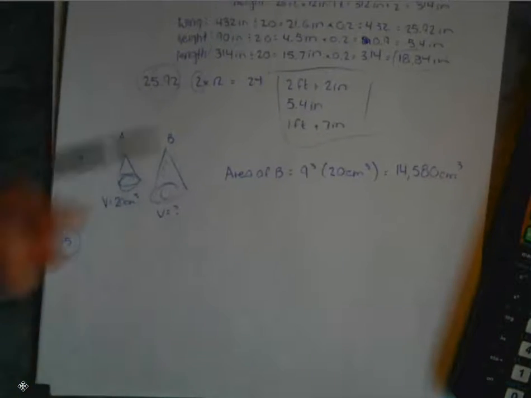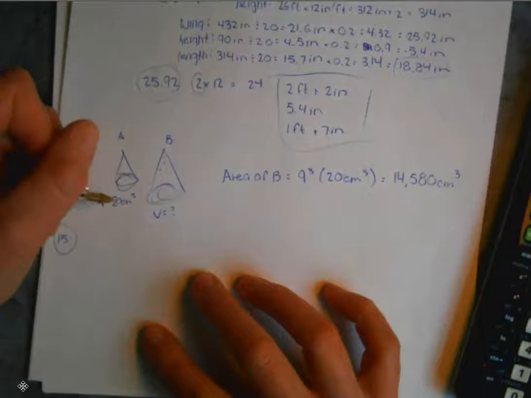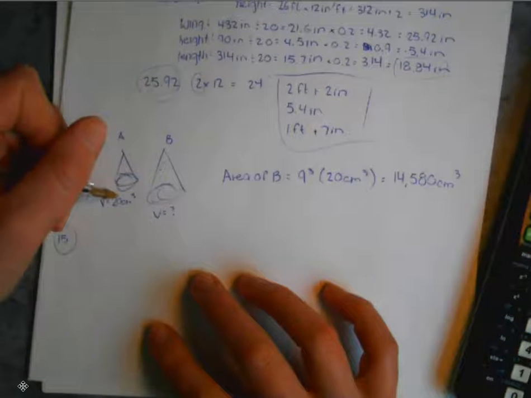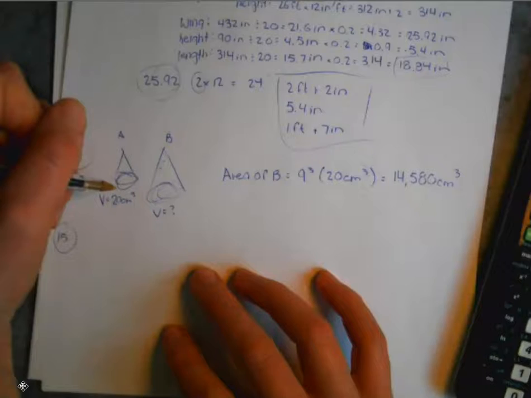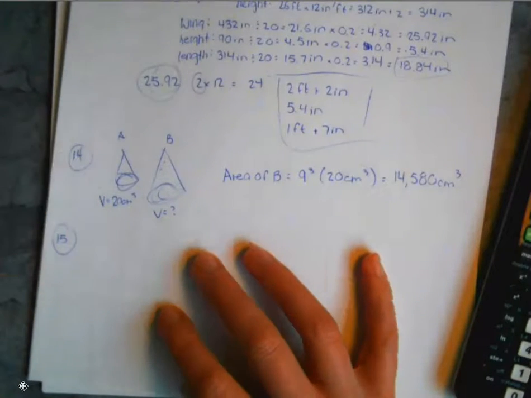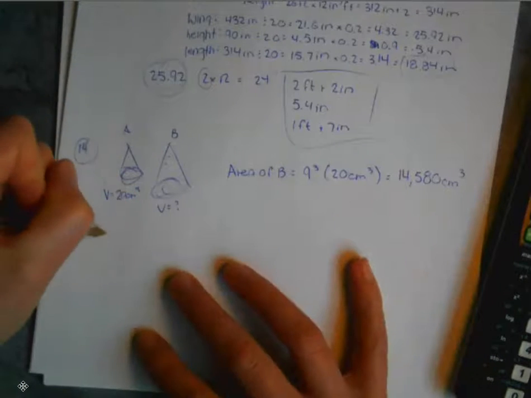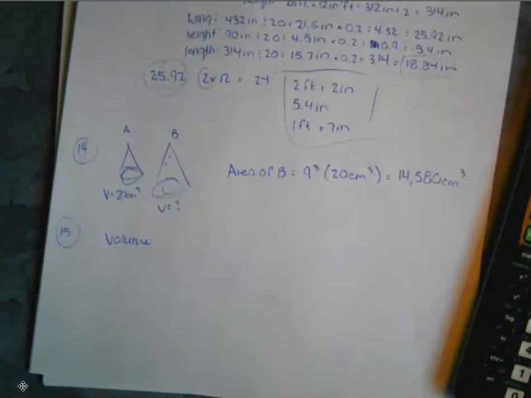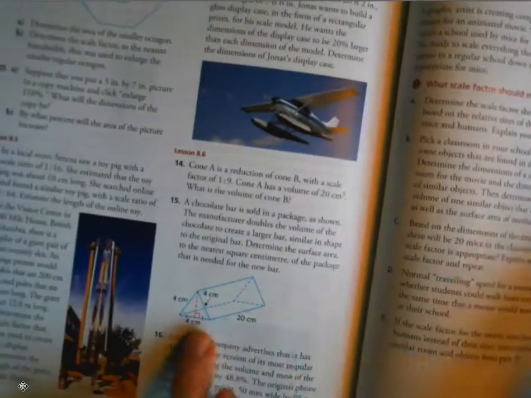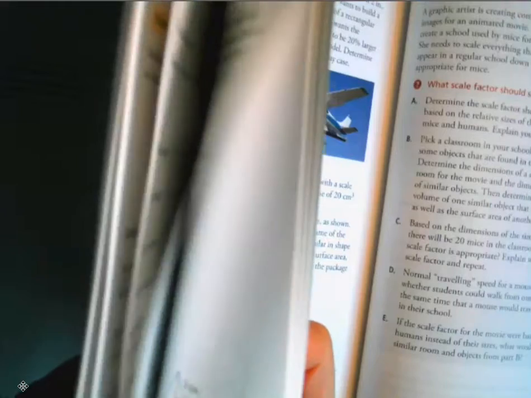Okay, so let me just see here. The manufacturer doubles the volume. Okay, so we need to know what the new volume is going to be. So the original volume is, now this one's a little bit tricky because it's this shape that we don't actually have on our data sheet. So if that was a question on a test, I would give that to you.